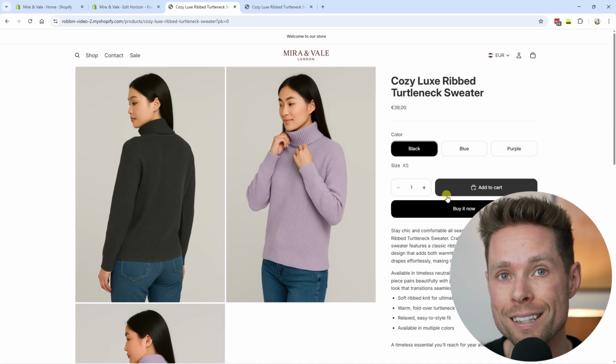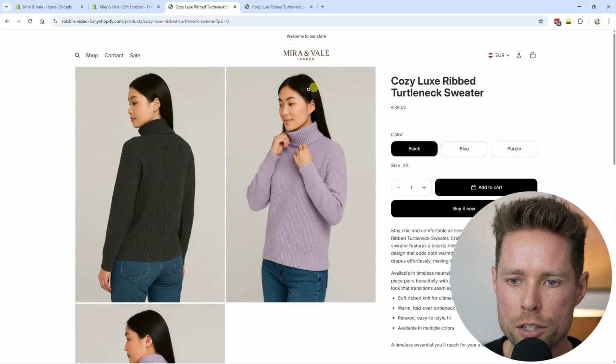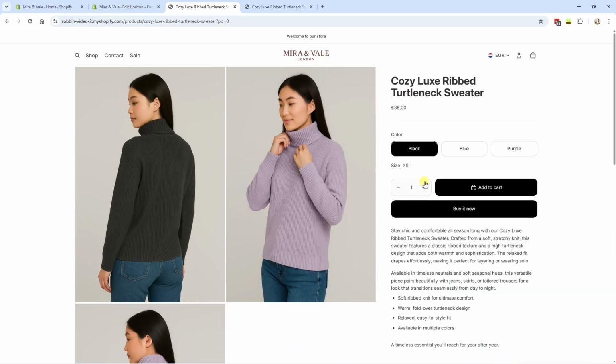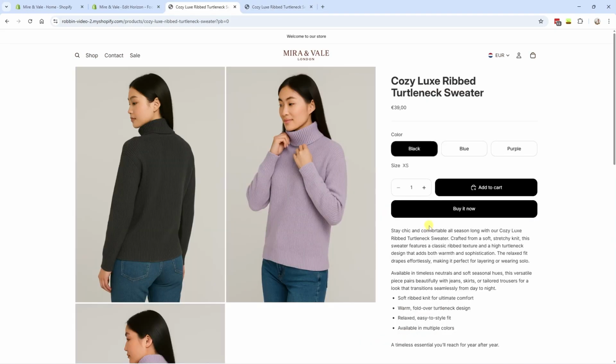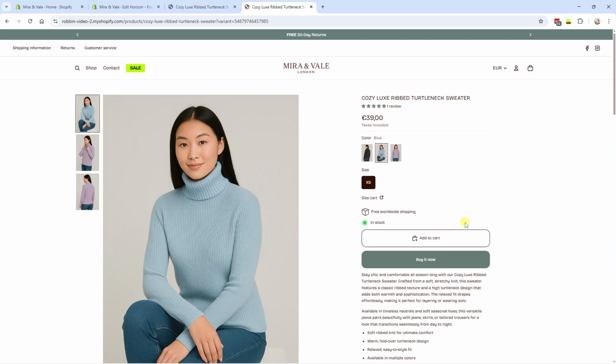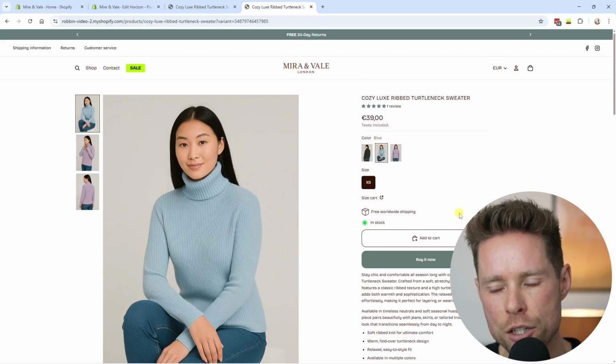So in this video, I'll show you exactly where to customize your Shopify product page. So you can go from a Shopify product page like this, which is kind of a boring product page maybe, to, for example, something like this. So this looks way more professional. It looks more clean. So again, this is the default product page, and this is how I tweaked it. Obviously, this is just an example, and you can be as creative as you want with this.